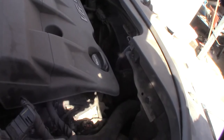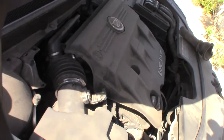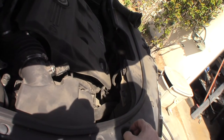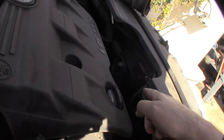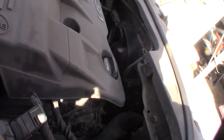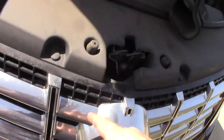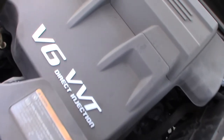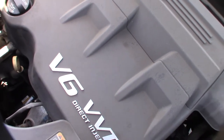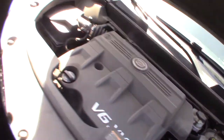So there's usually a couple different things that go wrong with an AC system. It's usually either the refrigerant, the compressor not kicking on, the compressor clutch, or a seized up compressor. Also, sometimes the condenser cooling fan won't kick on, but this looks like a single fan in this car. I don't see a secondary fan for cooling the condenser up here. You can see the condenser right there. But like I said, it's intermittent. It'll kick on and kick off and I don't know what's up with this thing yet. It's just the first time I've looked at it.